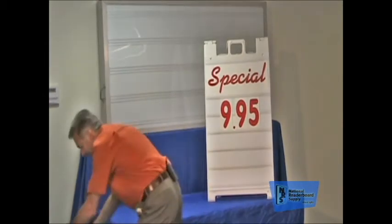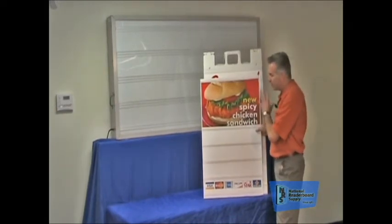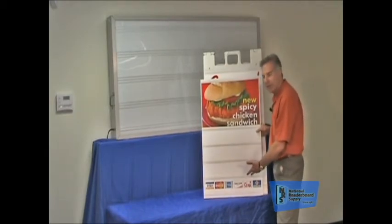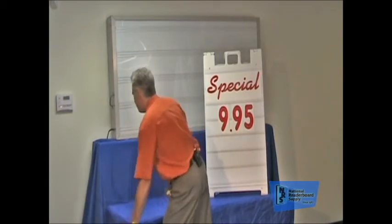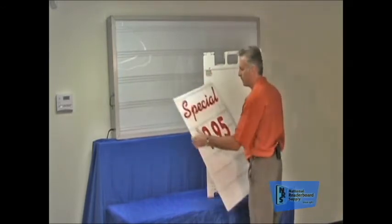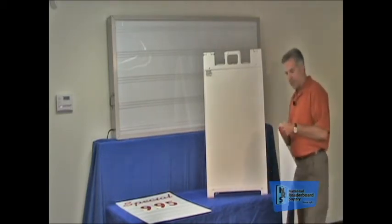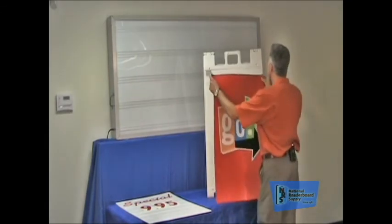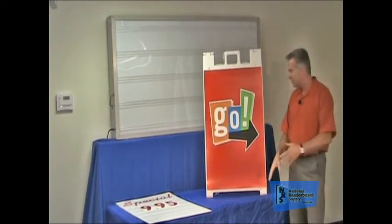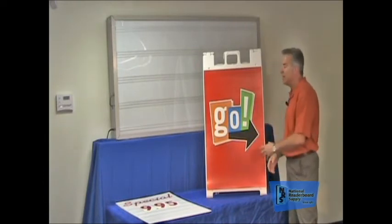Now, like I was mentioning earlier, on the graphic panels — these panels offer a lot of versatility. The graphic panel is eye-catching because of the full color. You can put your text down here and say whatever it is you want to say. You can put your credit card panels or whatever other custom panels you want made. They come with Velcro, and the reason we really recommend the Velcro is because you can also order full color graphics. These come with Velcro in place, and you simply put your Velcro tabs up where they belong, then you can exchange full color, single sheet, full color graphics to get more impact — to convey more information at a visual distance.